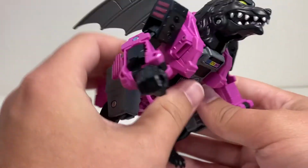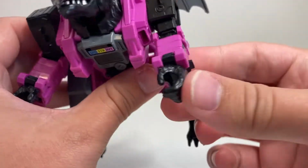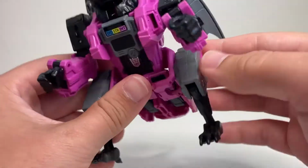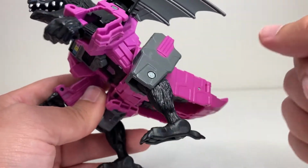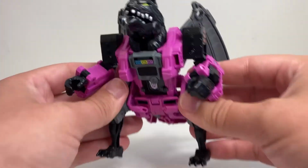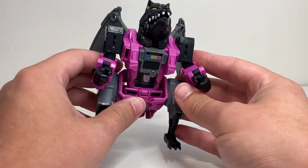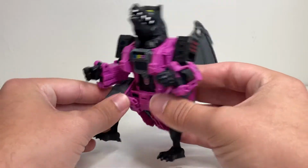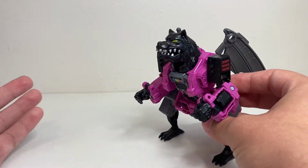Nice that he's got the fur texture on the head here, and that's happening on the hands too. There's some sort of texture there, but it's a little bit less well defined. And then that is also happening on the legs here, but that's just a carryover from the original Twinferno mold. What's kind of funny is I do have that mold, but it's in storage, so I can't show it off to compare it here, but I can plop a picture of it up on the screen.